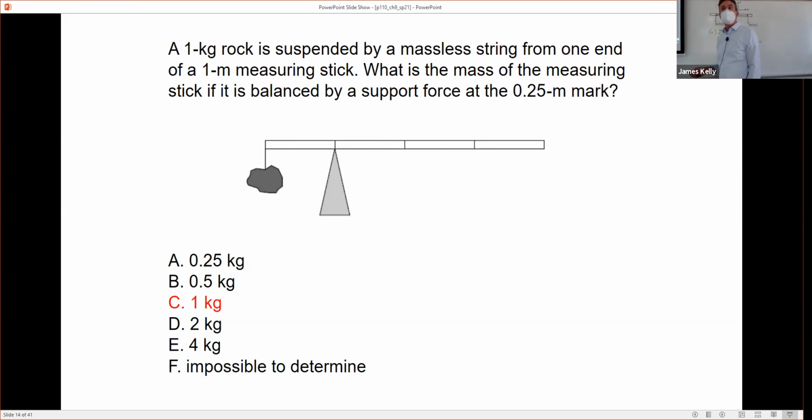More discussion on that one? Yeah, Abby. Okay, so my thought process was not physics at all. But I was thinking like 2 kilograms, because then the meter stick is divided into 4s, which would make each fourth like 0.25 kilograms. Yes. So the 1 kilogram rock plus 0.25 on that side would be 1.25, and then 0.25 times is not 1.25. Never mind. It's 1.75.